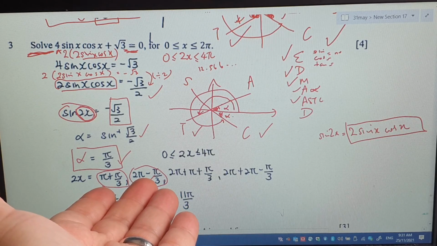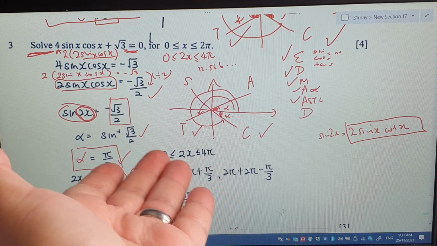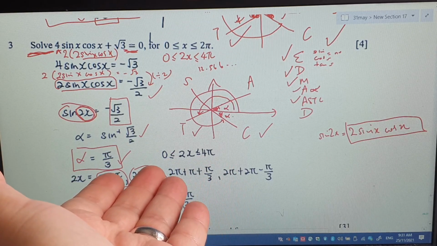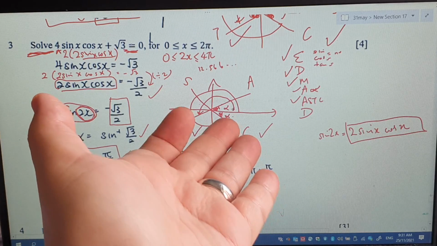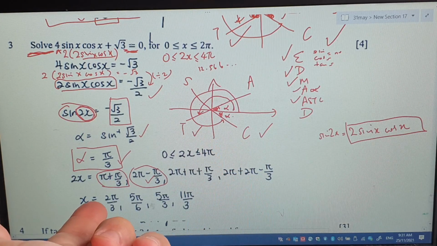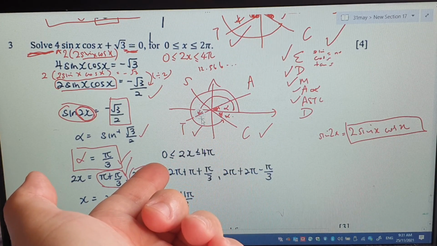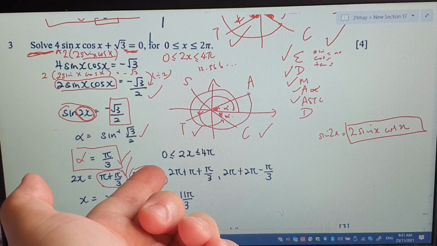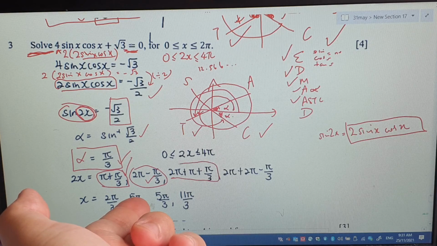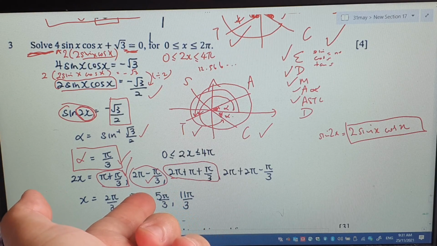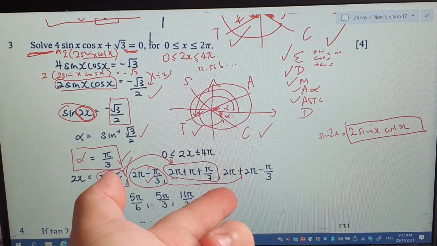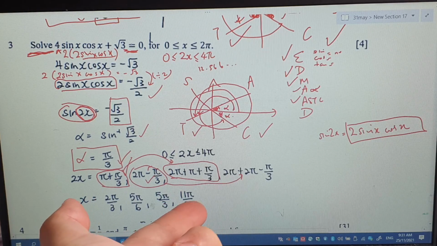Now, you will notice these two answers, they are within this range, but they are nowhere near 4 pi. That means you can go another round. Meaning to say, this particular answer just now which you have, follow my finger, here to here, this angle is this angle. You can actually go another round. That means you add 2 pi. 2 pi is 360, right? Like that. And this answer, you can add 2 pi, and you will find that it still falls within the range.